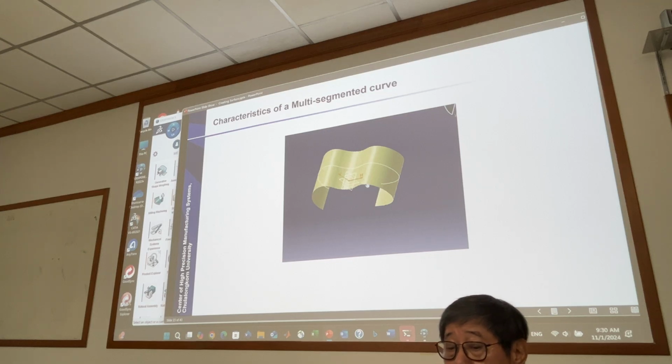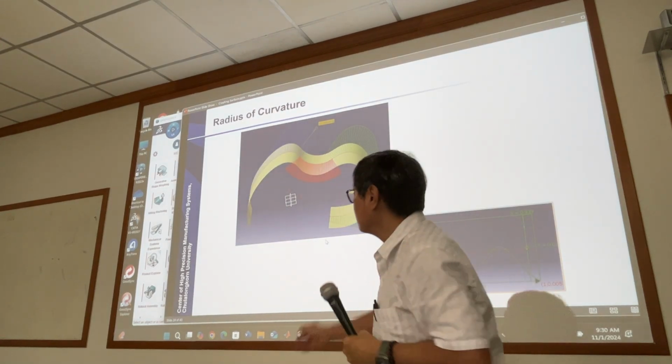If I analyze the quality of this surface, I can analyze this curve first. See that curve.